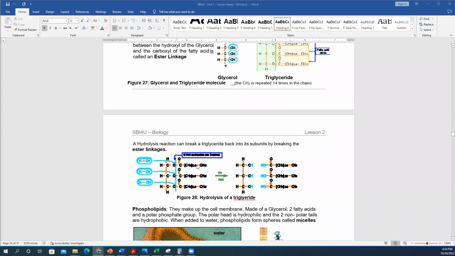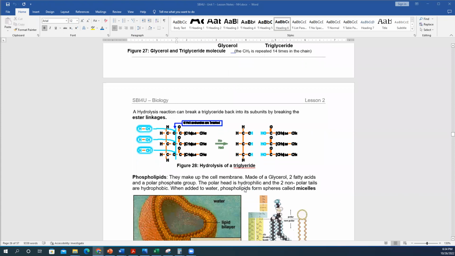We talked about the diglyceride or triglyceride and how they're made, how the individual subunits are made. So here we have a triglyceride that in this reaction, in this forward direction, is a hydrolysis reaction. Again, the breaking of a bond by the insertion of water molecules. So a water molecule is added to break these bonds.